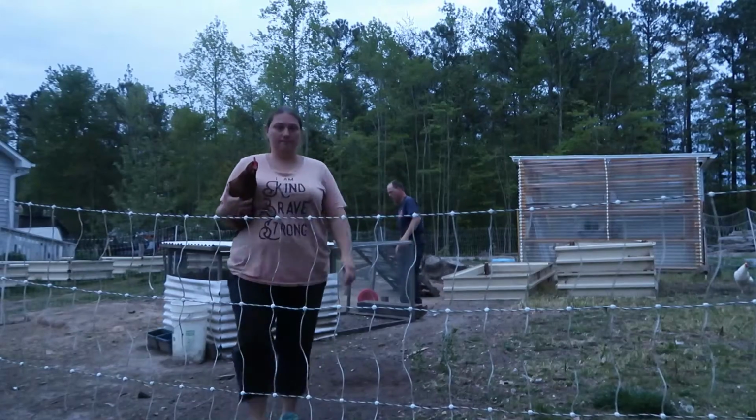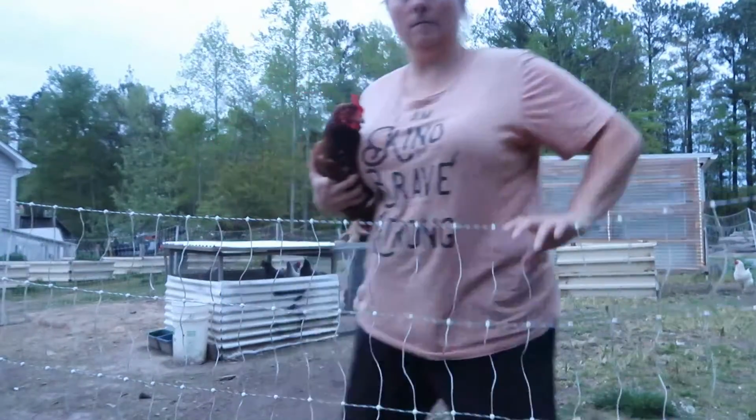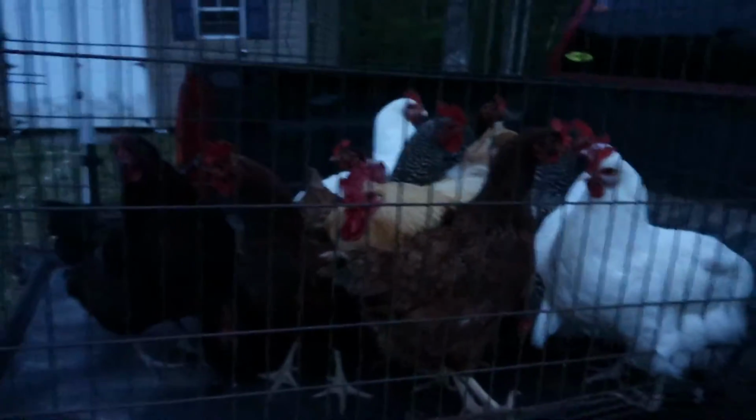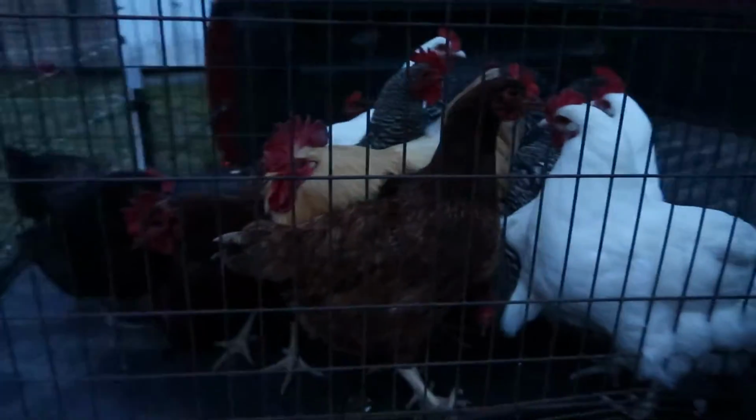All right, Chicky. All right, well, that was a success. We've got them all in here. Now let's take them down to the pasture. Whoa, it's dark. They can't even see me. So it is dark now. The chickens are right down there in the pasture in their little coop, and we have finished today's work.